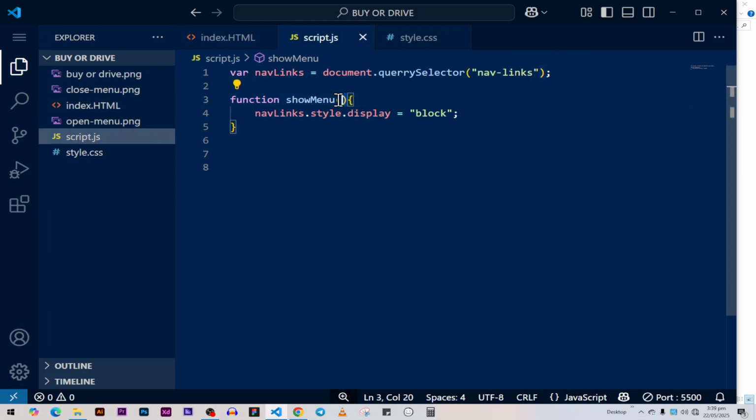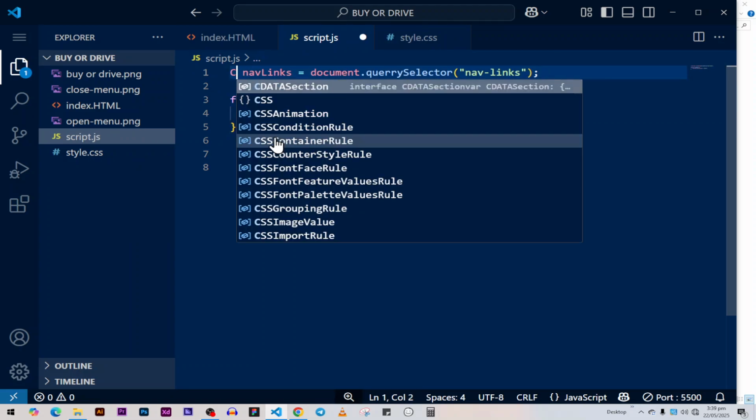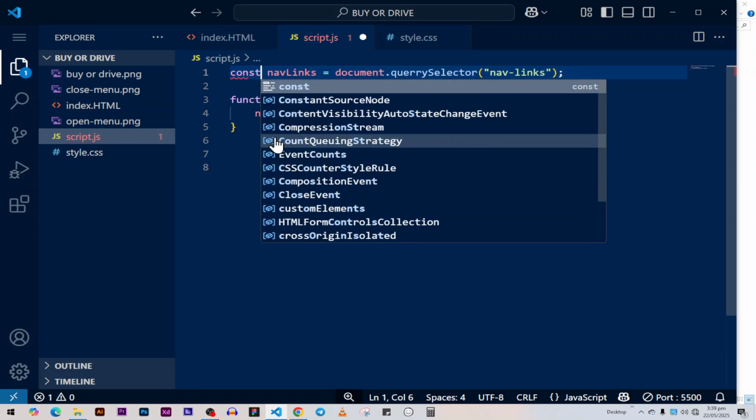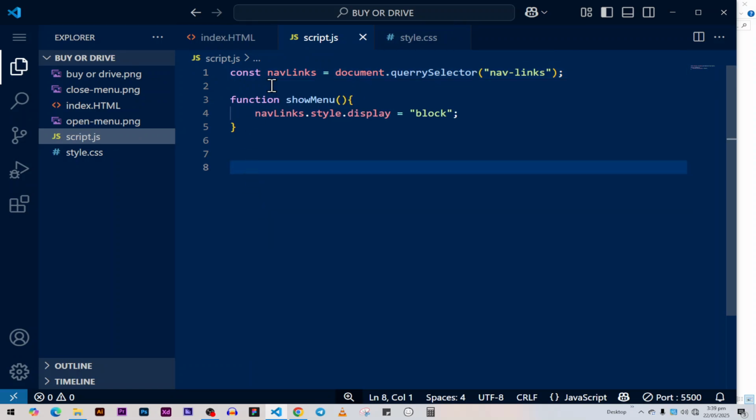So this is a function. So nav links we can call this constant. Constant, so we have nav links. If you scroll to document.querySelector nav links, okay, nav links style display, I will change the display to block.